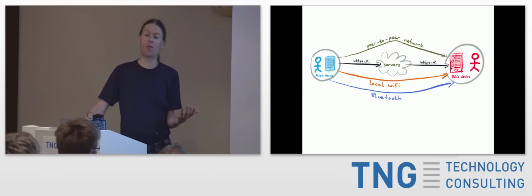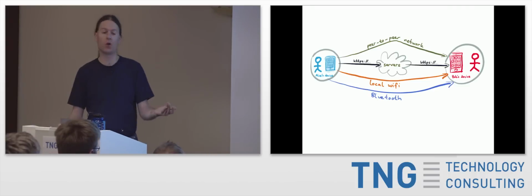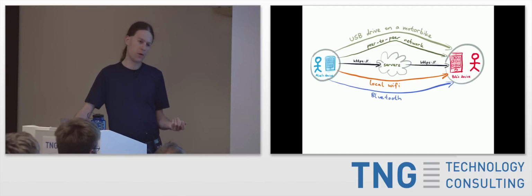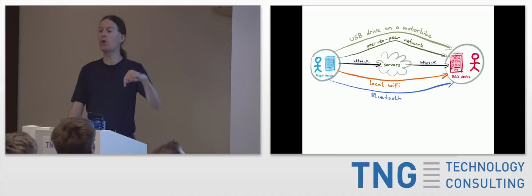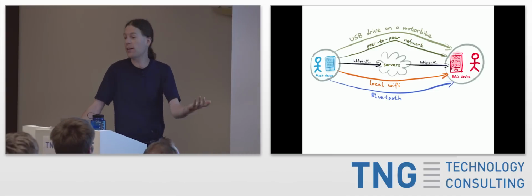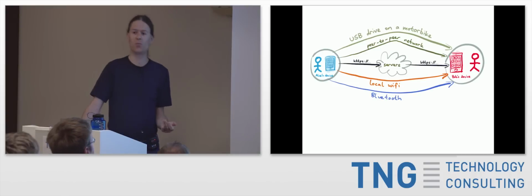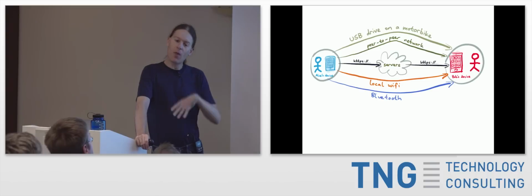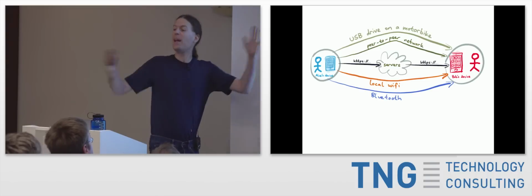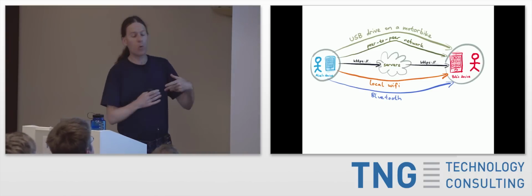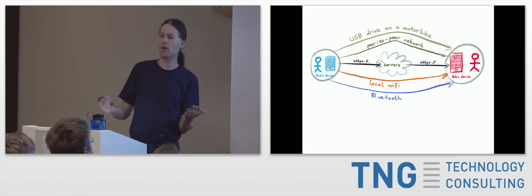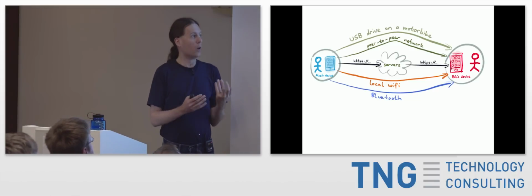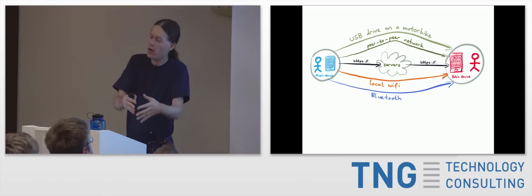Well, it might be that the most sensible communication path between the village and the town is to actually put the data on a USB stick, put the USB stick in the pocket of a guy, put the guy on a motorcycle who drives from the village to the next town. And this is a high latency, but quite high bandwidth form of communication. And the point I want to make with this is just there are many different forms of communication. And really, we want to be able to use whatever form of communication happens to be the most convenient in a particular setting. So being forced to go via servers is incredibly constraining.